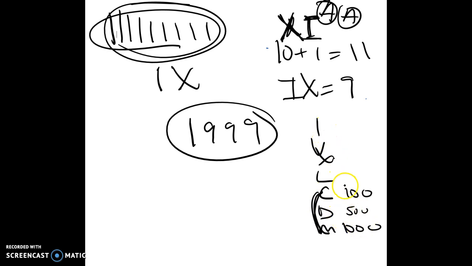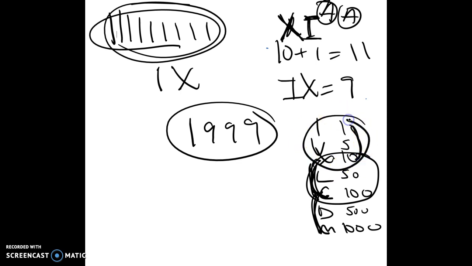So you can use any of these to subtract or do whatever, but you can't jump from 1,000 down to 1. Okay. So then again, like this is 10, and again, the 50 was added later, but this is 1 place value when you go from 100 to 10. So again, these numbers you can use to add and subtract. But again, you can't use 100 and subtract a 1 to get a 99. Totally illegal. And then same thing down here is that 10 to 1 is 1 place value. So these guys you could add and subtract, and that would be legal. But again, you couldn't take a 50 and subtract a 1 because that's too big of a jump.